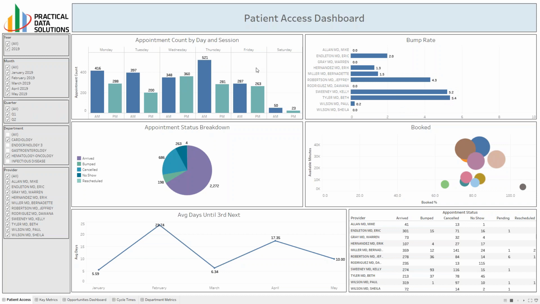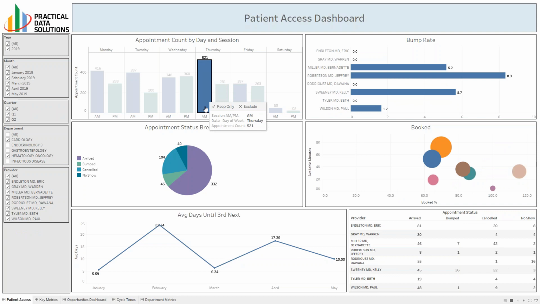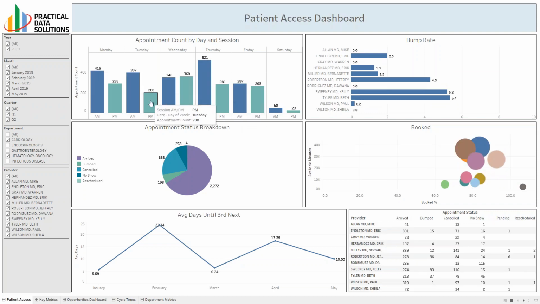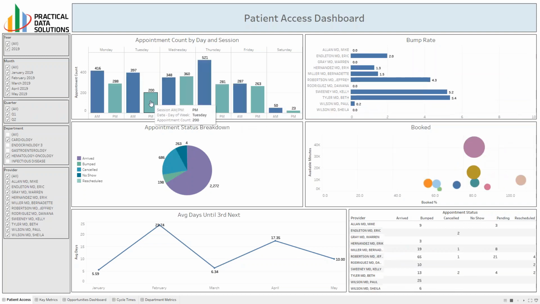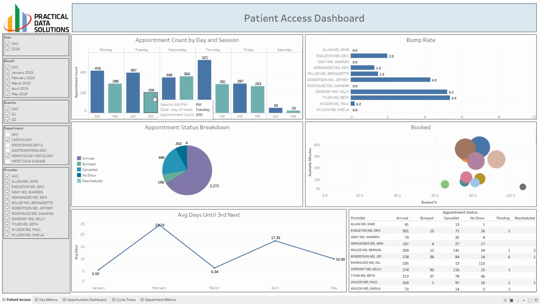So one of the things that really stands out to me right now is looking at this session report and trying to understand why is it that on a Thursday morning we can get 500 patients through the door, but on a Tuesday afternoon or on a Monday afternoon we're barely getting to 200 or 300. What are the differences that are driving that? And we can really dig in and understand, is it a staffing issue, or is it a patient issue, or do we have something going on within our system? So we can really identify the areas that we need to focus on to start finding out what's going on.